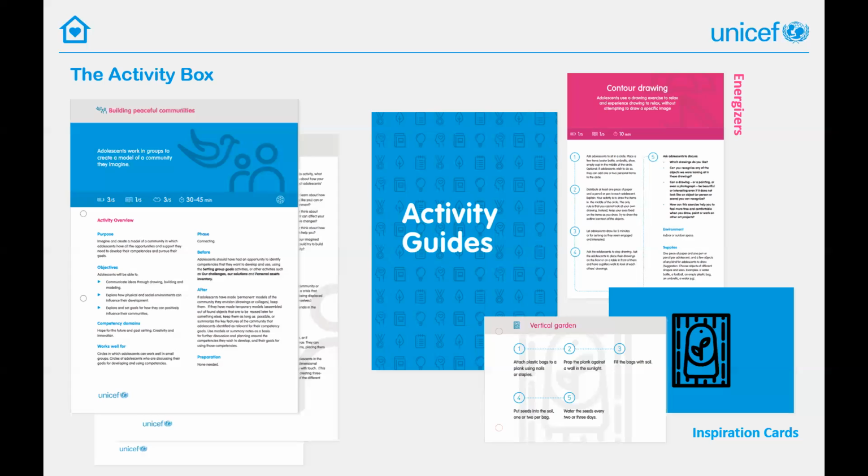And all of the activities are designed to be adaptable and inclusive. Each guide includes suggestions to adapt them to adolescents in your programming context, and most importantly, to be accessible and inclusive for adolescents with and without disabilities. None of these activities requires expensive or special supplies, materials, or equipment. The supply kit is especially designed with materials to make these activities feasible and engaging, but you may be able to support these activities using the same simple, inexpensive materials that are available to you locally.